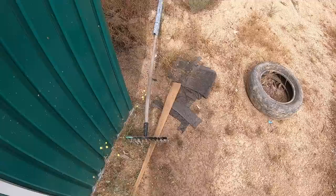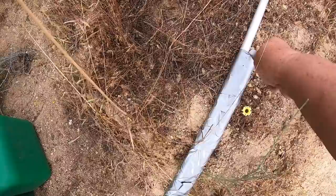Time to rake up some poop, so I need the rake back. So my duct tape is coming off.